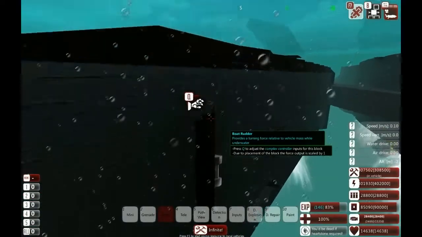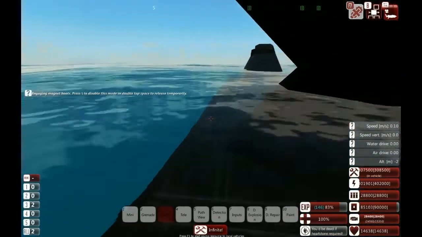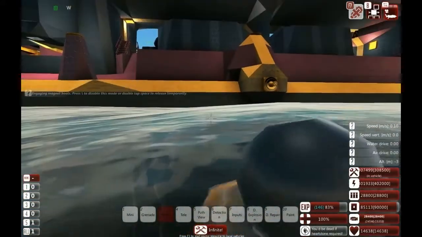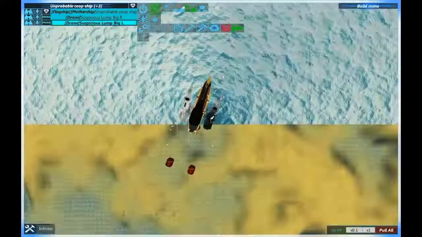We have some inverted boat radars here, and of course other nastiness inside, but you can check them up if you download the blueprint from somewhere. I will decide from where. And that is the ship.